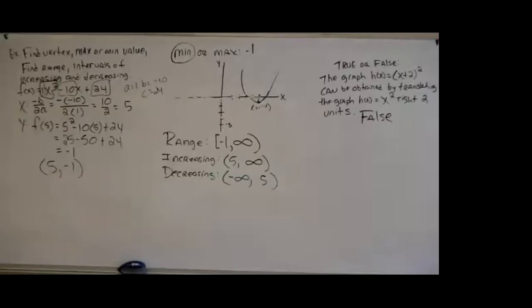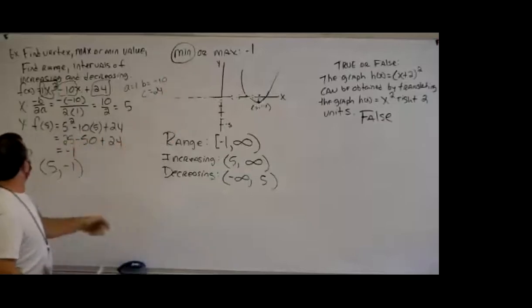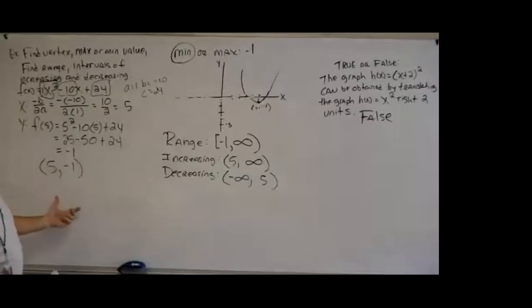So when we start the problem off, we can start by just entering the vertex. And then we just kind of go from there with answering. So the vertex, I got my minimum value, I got my line of symmetry, which would be x equals 5. Anything with the x's is this, anything with the y values is the range and then the min and max stuff.